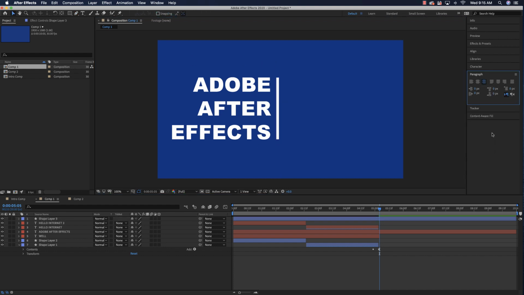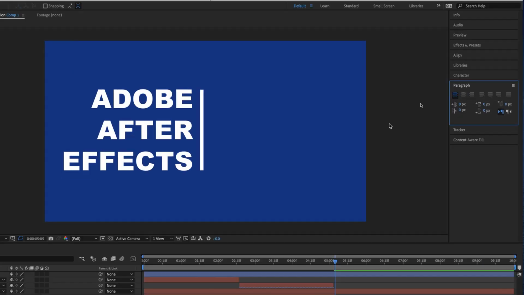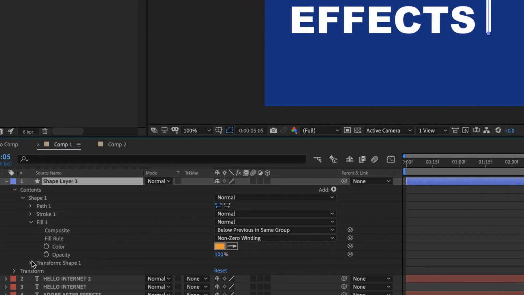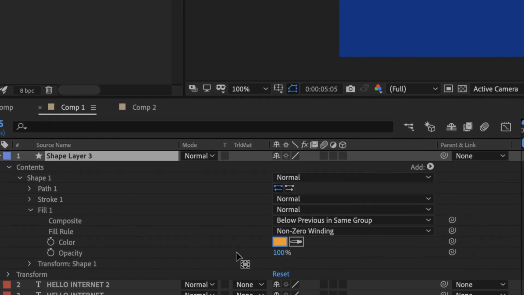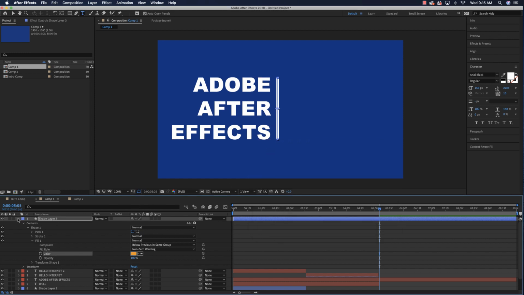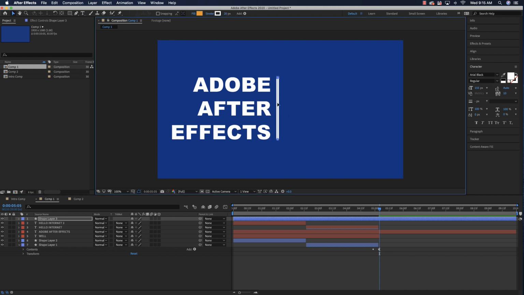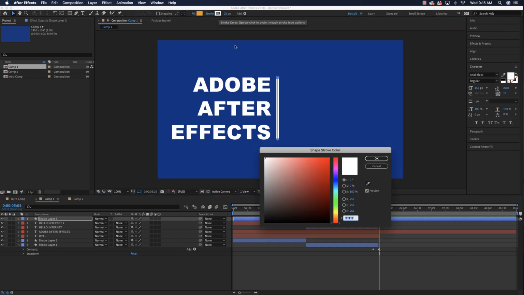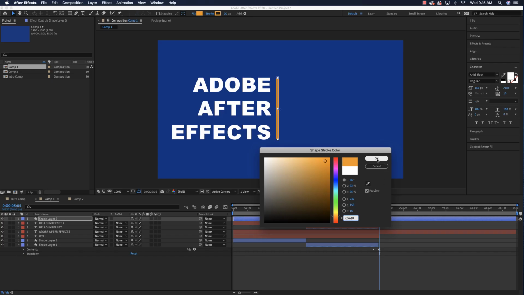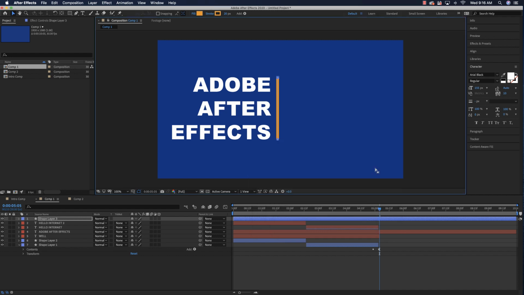Then I'm going to come over here to the paragraph tool. This time I'm going to switch to this and text and character. And I want to use the same orange color that I used before for our shape. So let's just come in here, come down here where it says fill, open this orange up, and let's go and get this hex code. So I copied it. Then I got my stroke that I have here. It's still selected. Select that and come to stroke and then paste in my orange that I just copied and click on OK. Does that look good? No, it doesn't look good. So let's cancel that. Let's let it be white. All right, you learned something new.